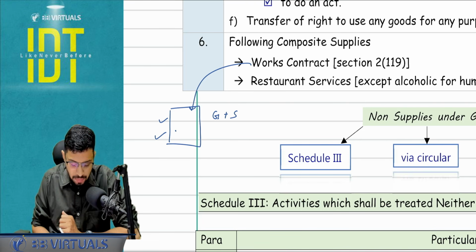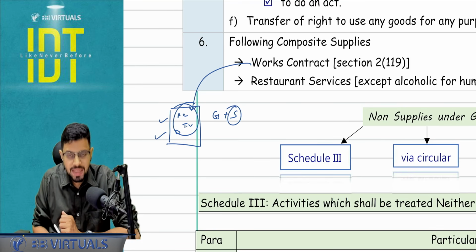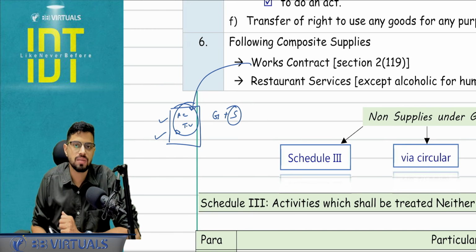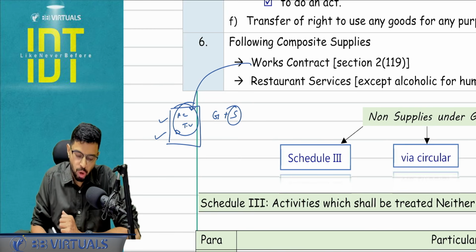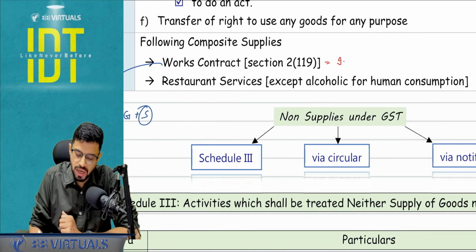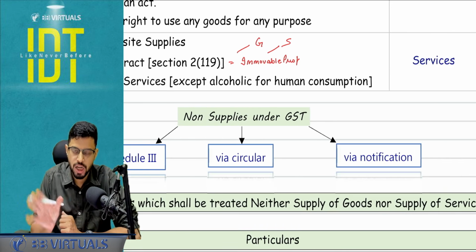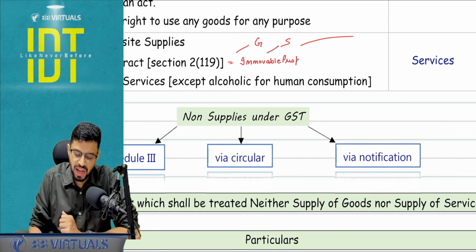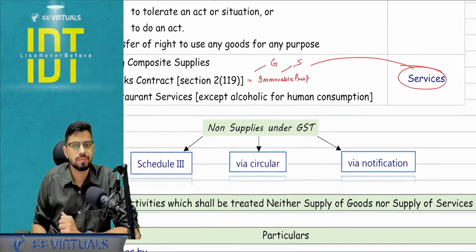He's selling me the cement, the TV which he's installing, the AC. So the goods are also involved and he's giving me the service of getting it constructed as well. So that is known as a works contract service. It is always in relation to immovable property. Works contract is always in relation to immovable property. But technically it involves goods plus services. To avoid double taxation, to avoid any confusion, we clarified it to be a service.